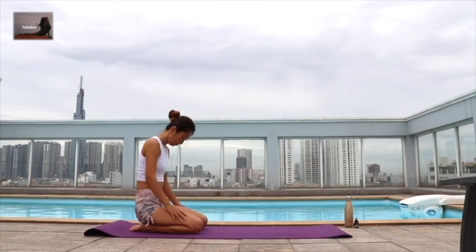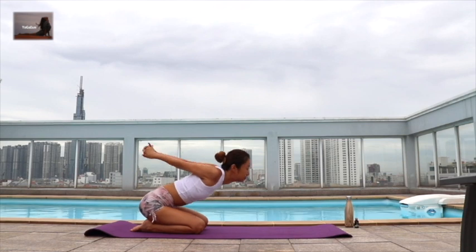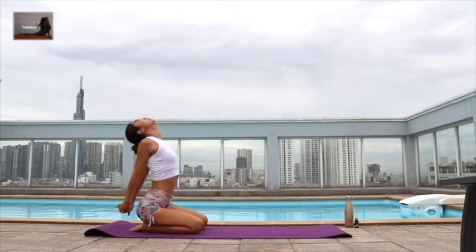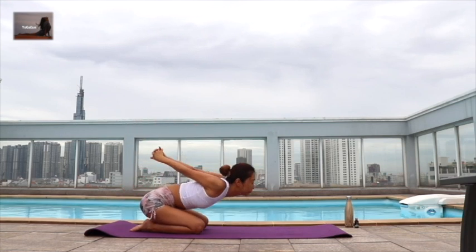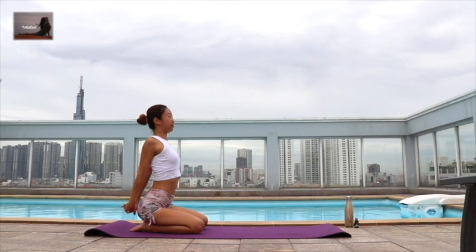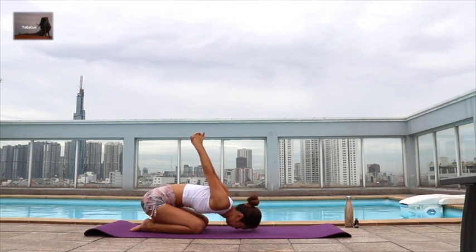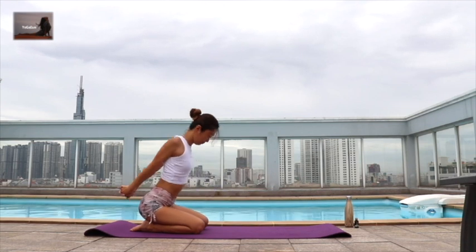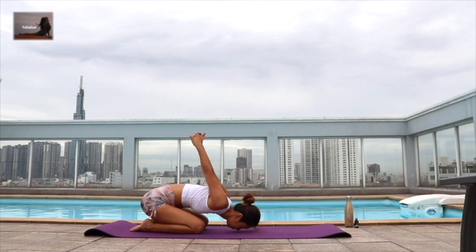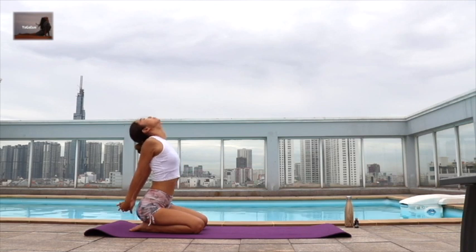Inhale, let your fingers interlock, open the front body. Exhale, bring your head all the way down to the mat. Inhale, open the chest. Exhale, all the way down. Inhale, open the chest. Exhale, all the way down. Inhale, lift your heart. Exhale, all the way down. Inhale, up. Exhale, down.